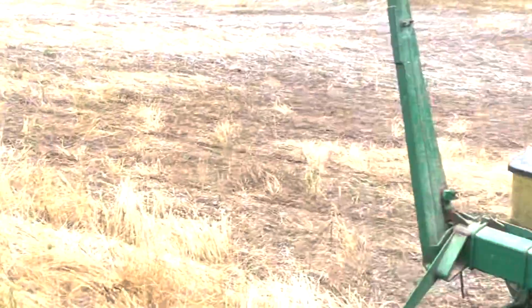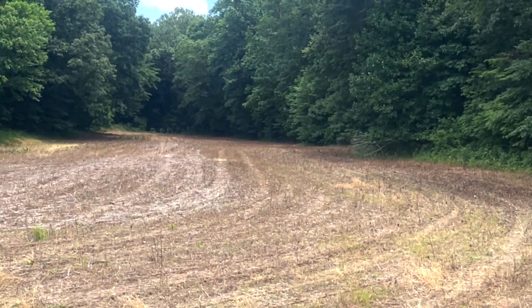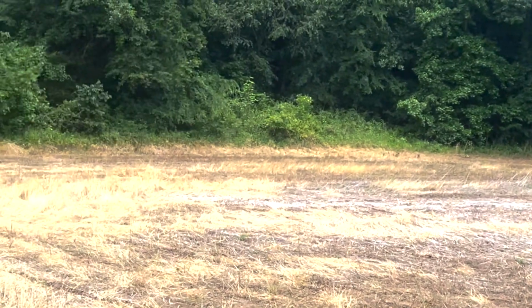Leads us to some of the sites that we're going to choose. So you can see this is a little creek bottom field here. It's kind of rocky ground, it's pretty dry ground. Corn likes well-drained soils. And then here's what I planted today. To about a 2.5 acre nook, that's about 200 yards, just to kind of give you a reference on how big this area is right here.